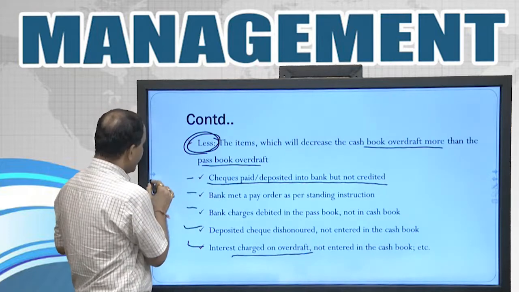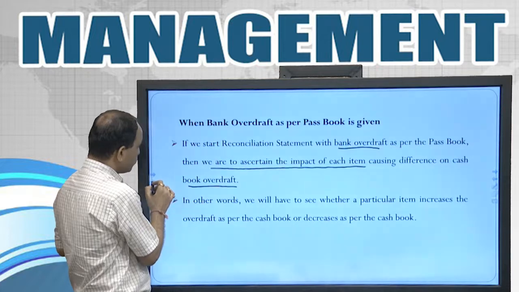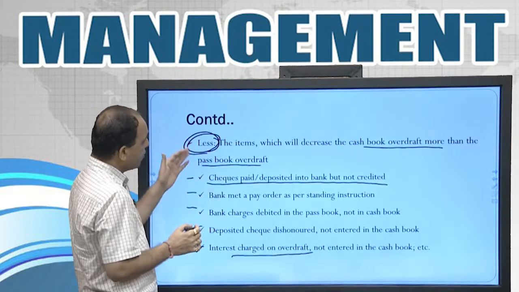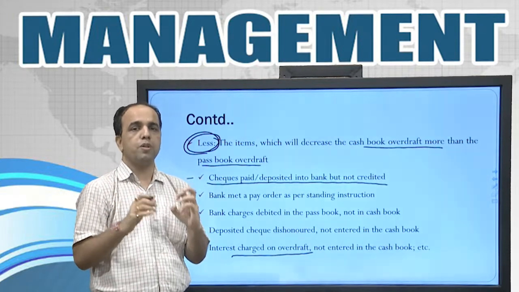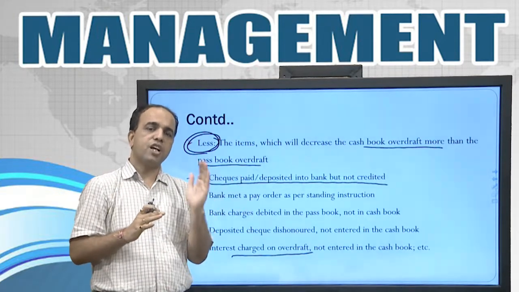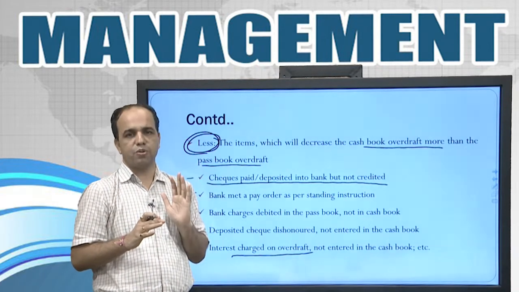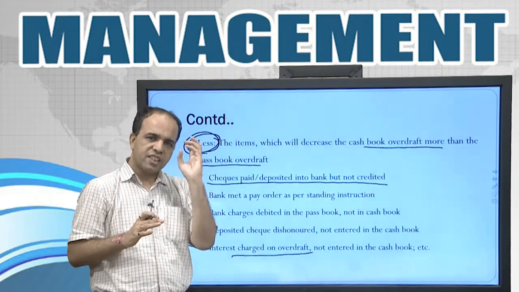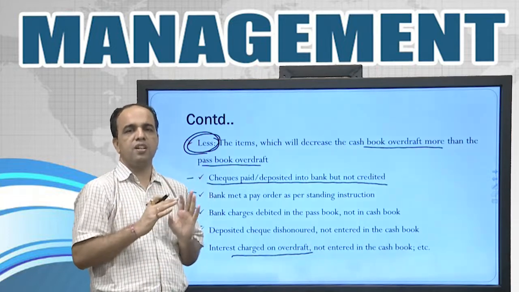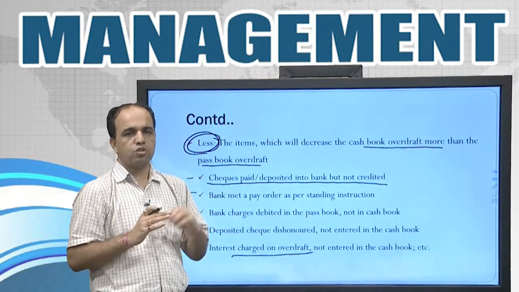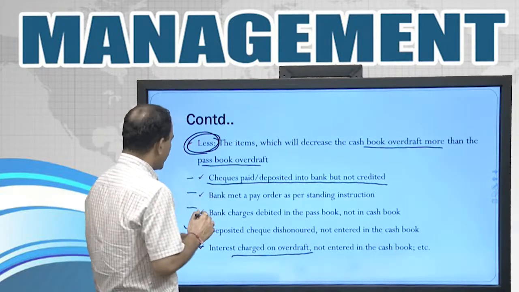And friends, in the last slide we saw what we add; the reverse of all these things is what we deduct. So, when we start with bank overdraft, logically it is difficult to remember all the transactions, but I advise you to always do bank reconciliation in the exam as per cash book, right. If you know the transaction and its effect as per cash book, it is easy to derive it for bank overdraft. So, go for the cash book balance and then you can immediately understand the effect on overdraft also.